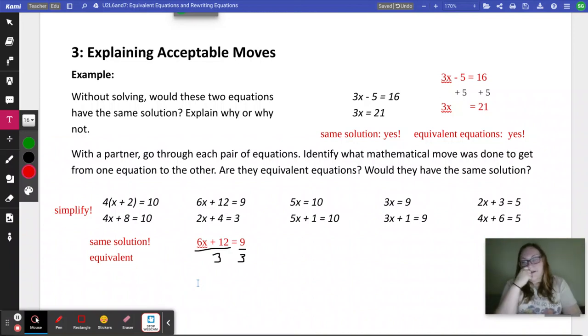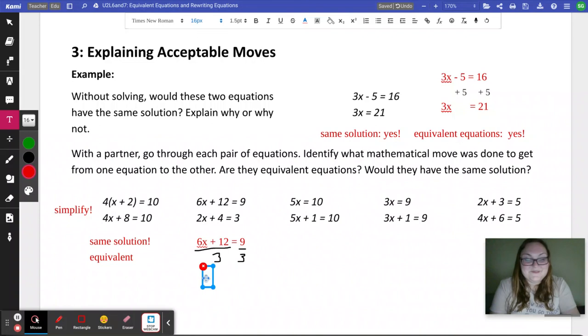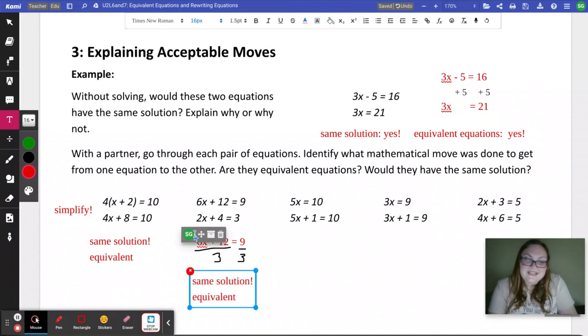Dividing the same number on both sides of the equation is an okay thing to do. So similar to simplifying, this is allowed. We can divide both sides, and when you do so, that new equation is still going to have the same solution, and that new equation is going to be equivalent to the old equation. If you solve this equation and you solve this equation, both of those equations are going to have the same number for x. That number, by the way, ends up being negative 0.5.